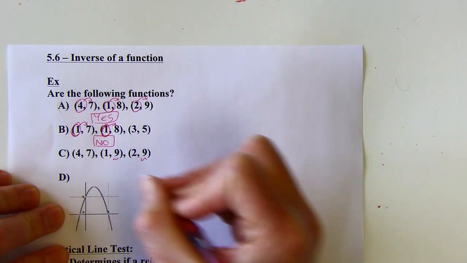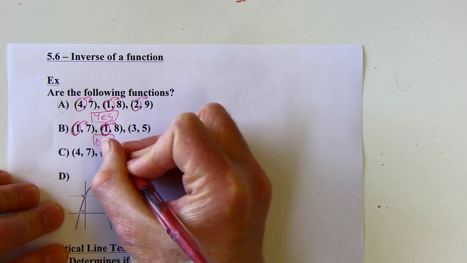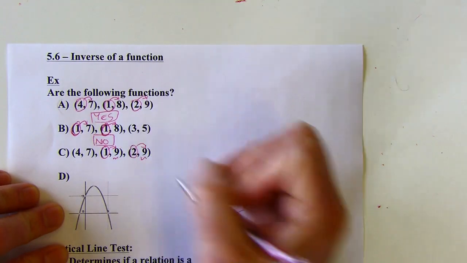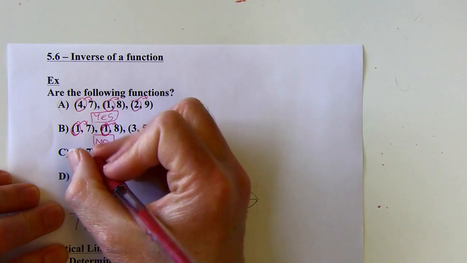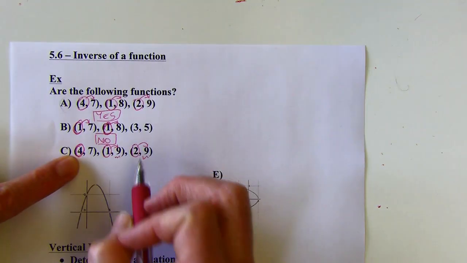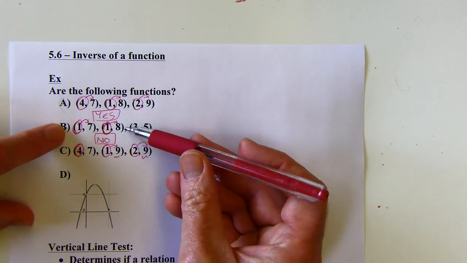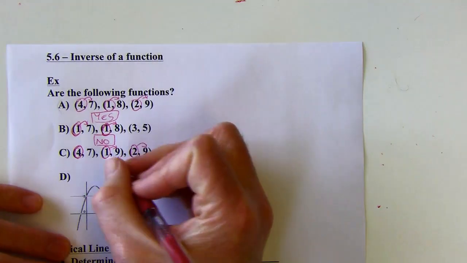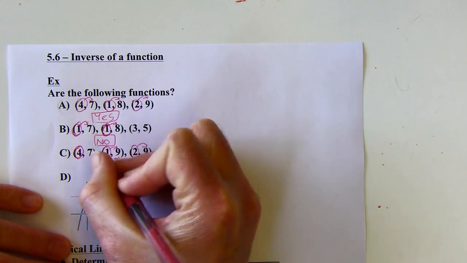Okay? Now, this one here. I do see I have two of the same y, but that's okay. When I hit the 1 button, I know I get out a 9. When I hit the 2 button, I know I get out a 9. Yeah, they're the same thing, but if you think about these as buttons on a machine, I know what happens when I hit each of these buttons. There's no mystery like there would be on part B, where with the 1 button you don't know if you get out a 7 or an 8. So this is going to be a yes, okay?